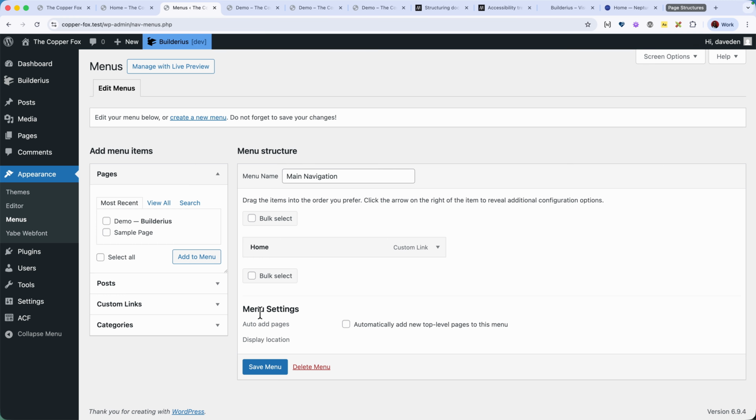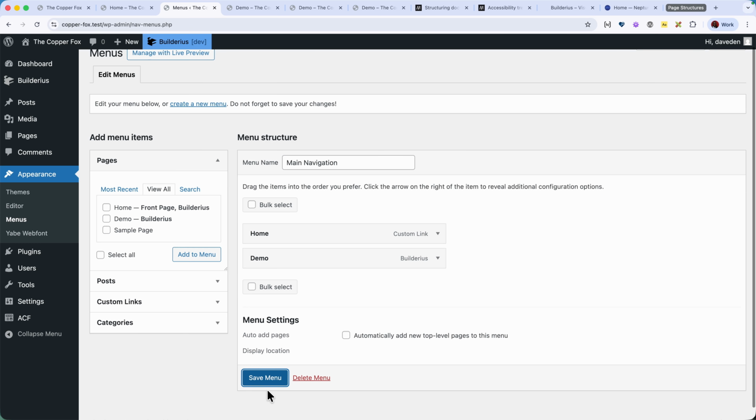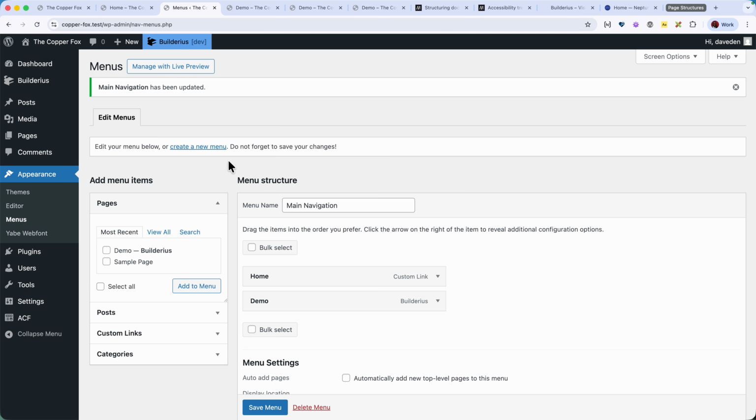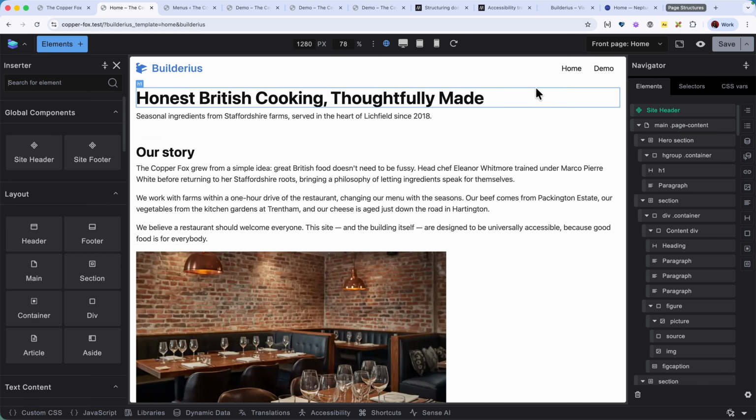So we can now go ahead and add new links. So for example, I can say I want to add a demo link and other links. So when I save it, we can now go back to our page. Let me go ahead and save and refresh. And you see the link is activated. So that's how you add all of your pages and everything directly from WordPress and it will reflect in the builder.